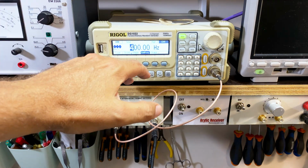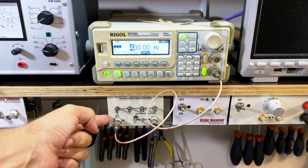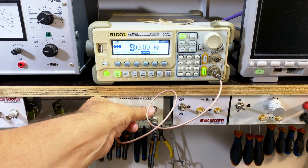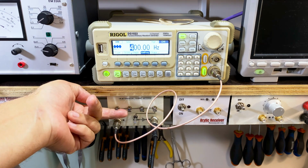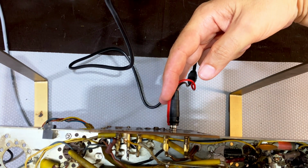I'm just favoring 400 these days, and I'm going to send it. What I'm sending it to is this switch attenuator, where I can add 3 dB, 6 dB, 18 dB, and 24 dB of attenuation. At the moment I'm leaving it like that because I don't know how much I need. I've got the dummy antenna activated because I'm feeding this straight into the AM antenna socket.